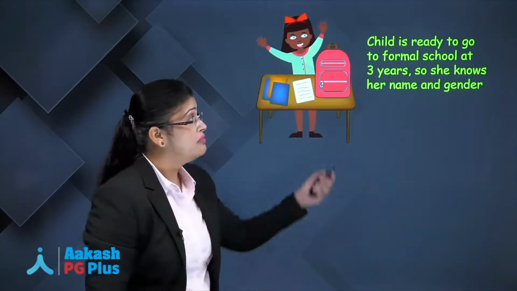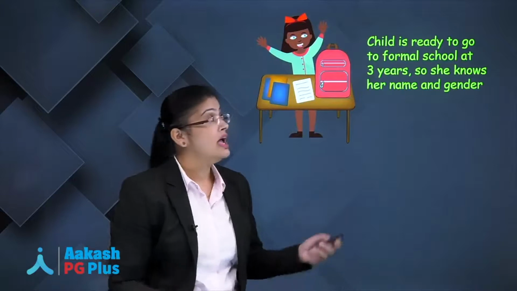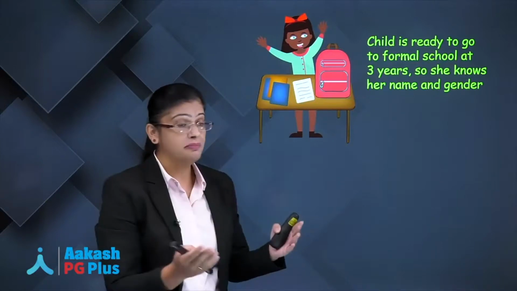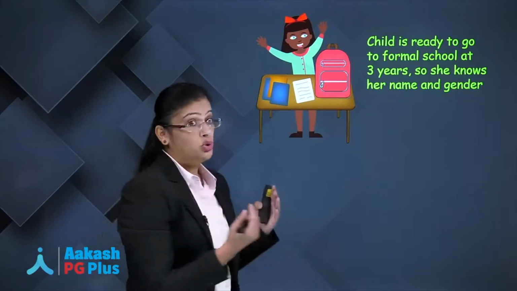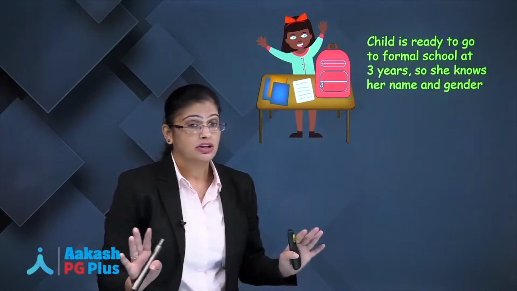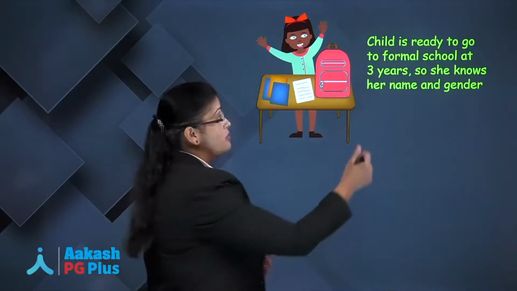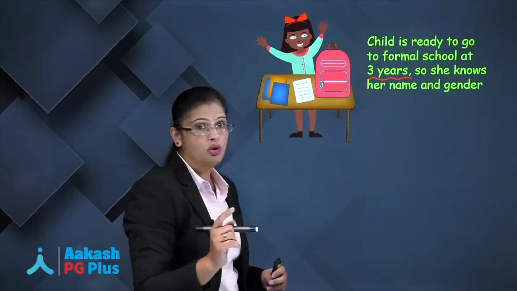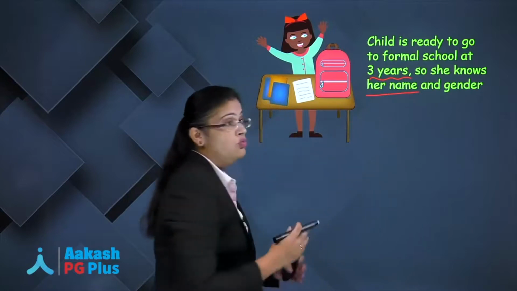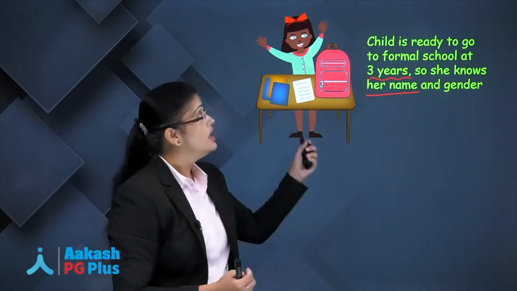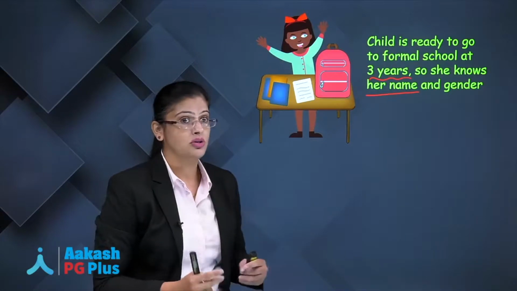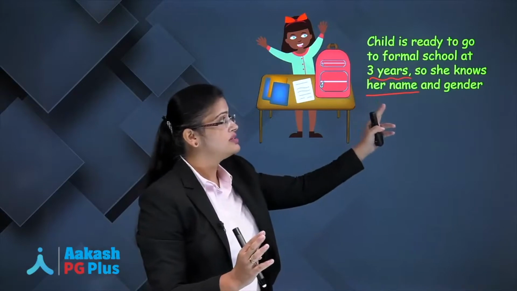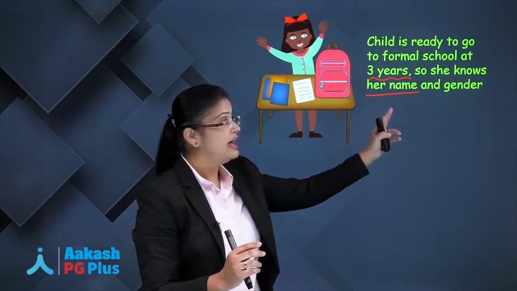And then again, our important age of 3 years, when the child has to go to the formal school. So mama is trying to tell the child your name, your age, your gender, so that when the baby goes to school, he should not get lost in the school. So by the time of 3 years, an important age when he has to start his formal school, he should know his name. What will happen if the teacher is calling out their name for attendance and the child doesn't know? So mama trains the child extremely well so that by the time the child is 3 years, he will know his name as well as the gender.